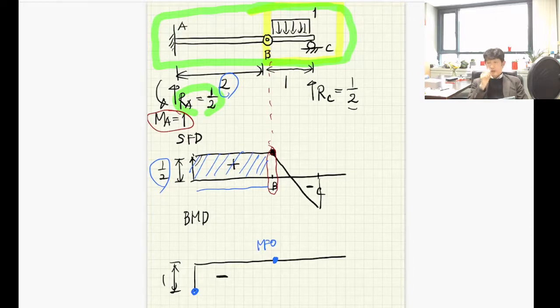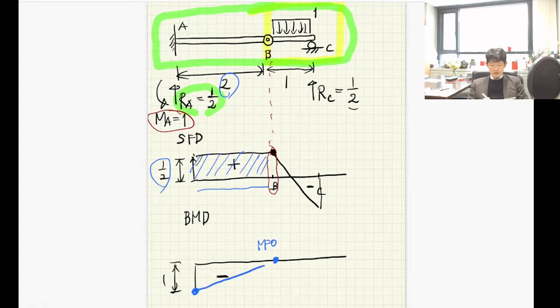And how about the shape of the bending moment diagram? That is determined by the shear force diagram, because the shear force diagram is the slope of the bending moment diagram. Between these 2 points, the shear force is constant. That's why the bending moment diagram is a straight line. And the sign of the shear force is positive, which means the slope is positive too. Is it clear? Then up to this point, it starts with a large slope, and the final slope is equal to 0. So we have a quadratic curve, and then it drops to 0 here. This is the construction of the bending moment diagram.